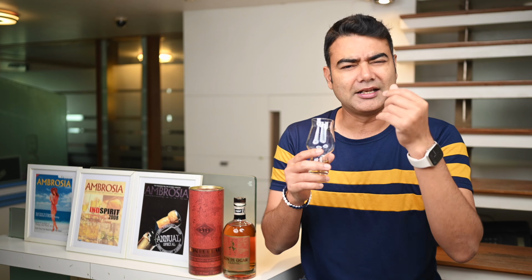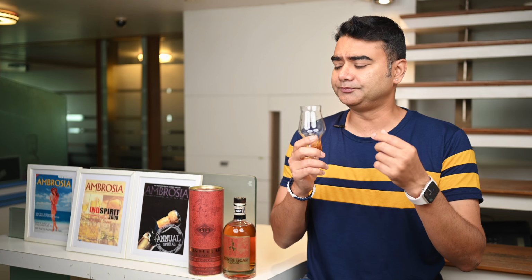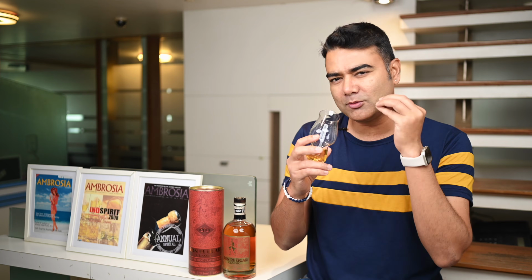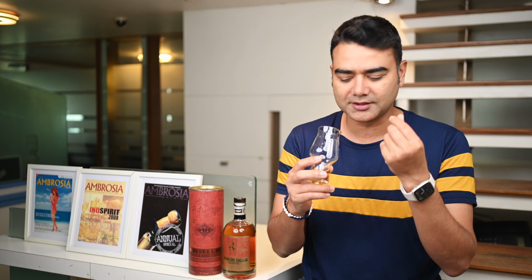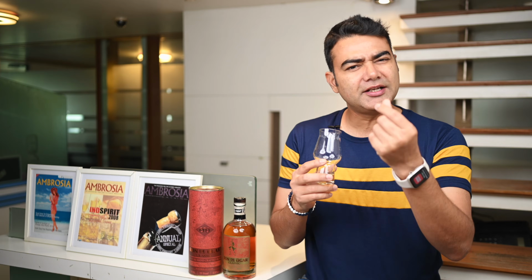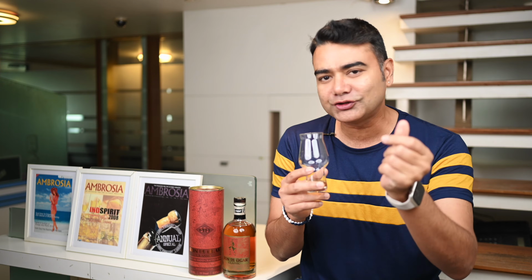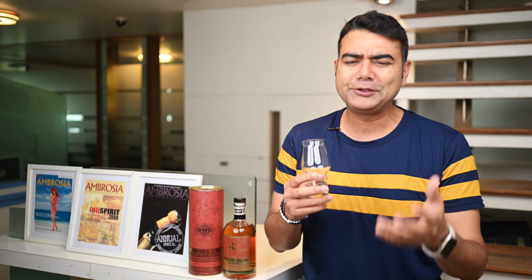A nice long finish. I can still feel the finish in the back of my throat. Nice warmness as well with a little hint of spice. So that's good. As potent or as interesting as the aroma of vanilla or the sweetness is, it really doesn't translate onto your texture and your taste when it hits you. Yes, for sure. When you're nosing it, you definitely get that vanilla. But when you take that sip, you get a little bit of sweetness and flavor initially, and then immediately it goes into the spiciness, the warm feeling, quite smooth. 42.8% ABV, and it genuinely really goes down.